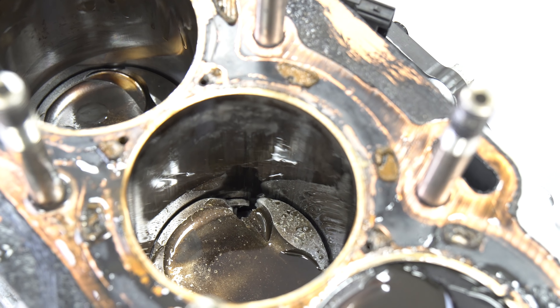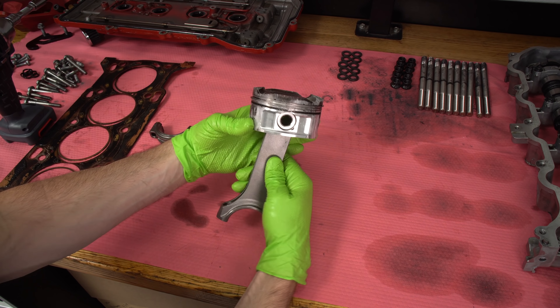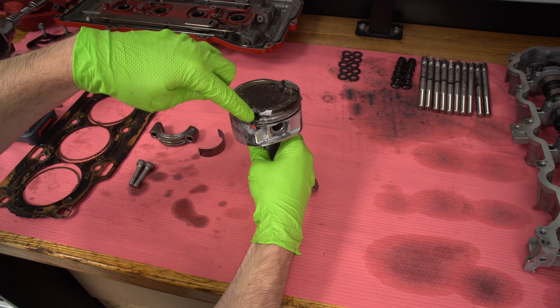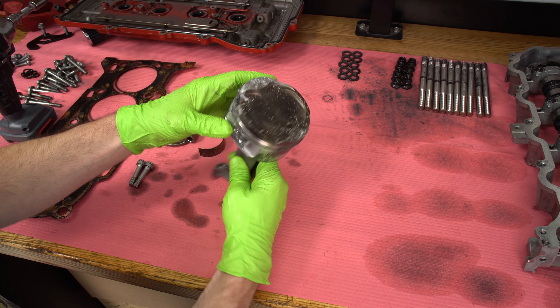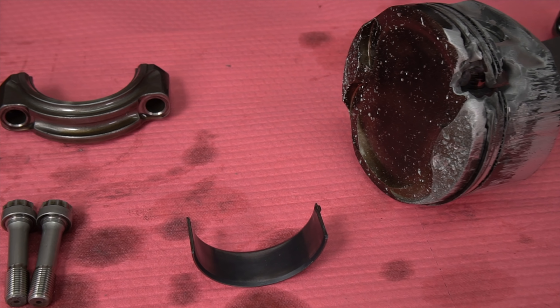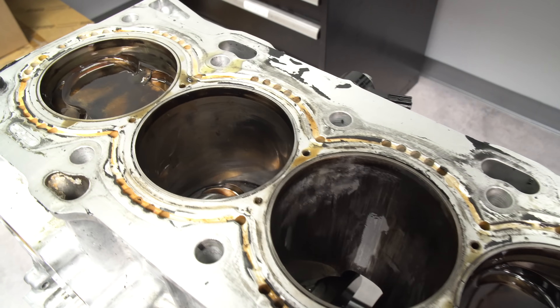Here's what's so destructive: once these things start detonating — pre-igniting — there's fuel and air in the chamber and as the piston comes up, it ignites before the spark plug fires it. When that happens, there's a huge amount of heat and force on top of the piston that nothing is designed to handle, regardless of the parts. It starts melting the aluminum. You can see not only is there a hole in the piston, there's molten aluminum pooled in the bottom of the piston and it got onto the rod as well. The bearing actually looks good, which is unusual, because pre-ignition typically beats up the rod bearing — but this one is okay. The crank journal for the number three rod also looks fine.